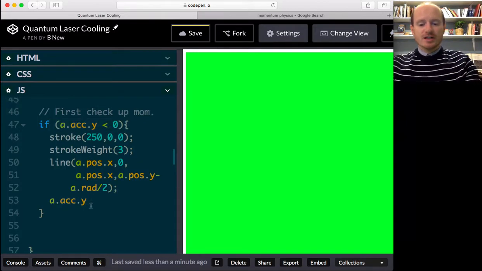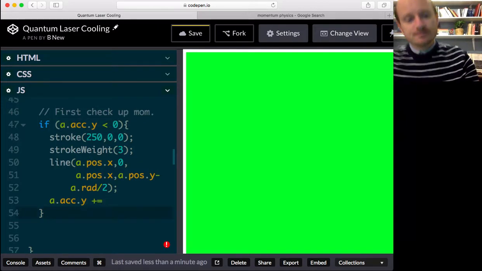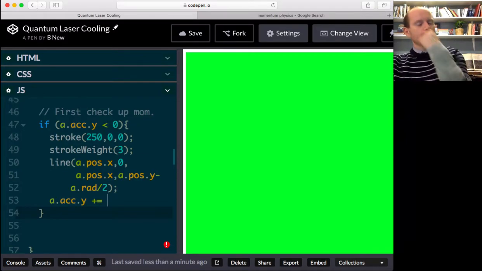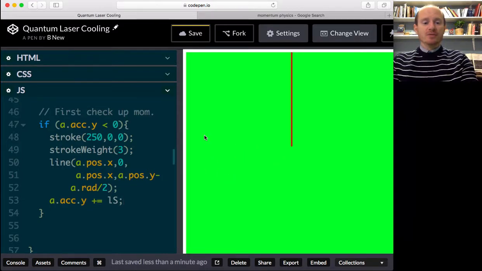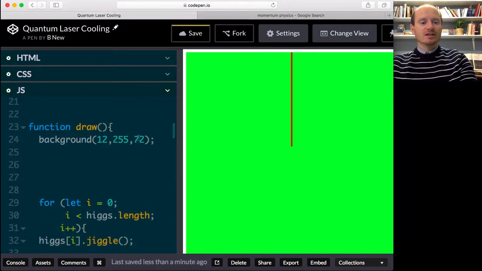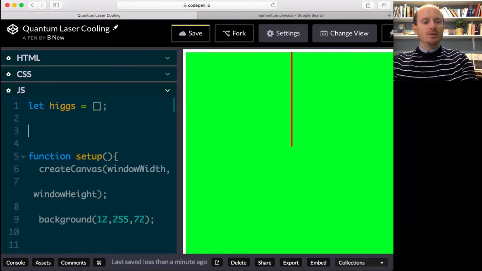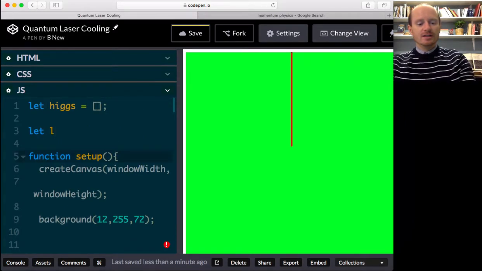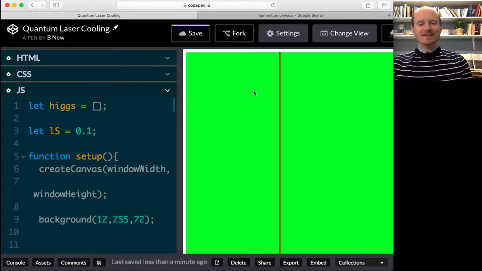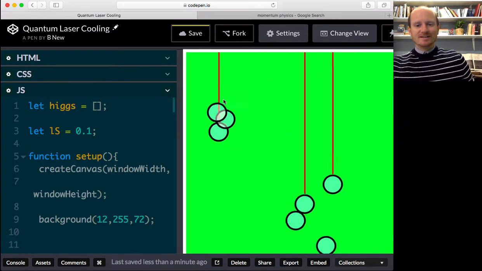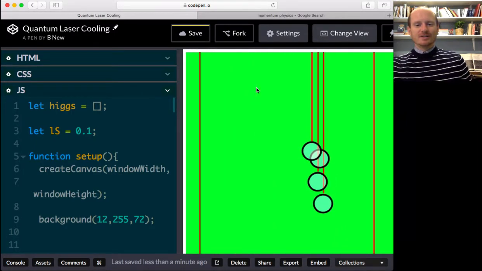So we want to say plus equals, let's say laser strength. So ls will be our laser strength. We've got an error there, a bug, because ls does not mean anything at the moment. But we can change this up here. Let ls equal 0.1, let's say. And it's pushing it down quite happily. There we go.